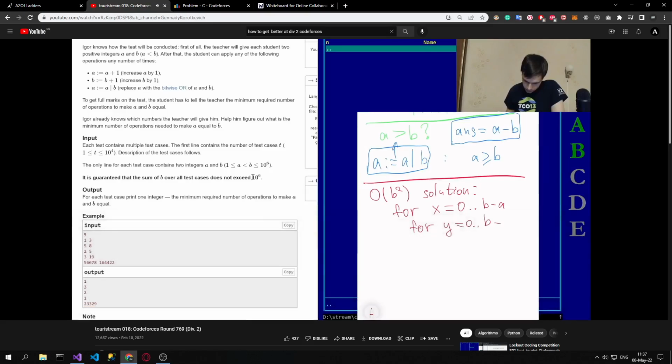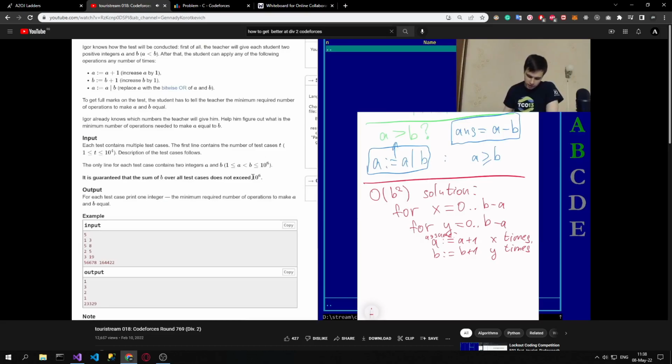For y from 0 to B minus A, let's say we make A equals A plus 1 x times, and B equals B plus 1 y times. The order doesn't matter here, right? So we can just apply this operation x times and this operation y times.